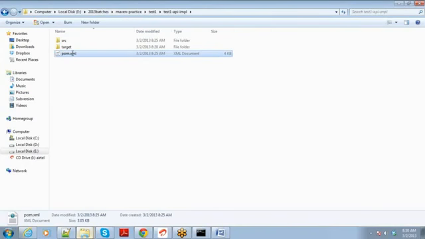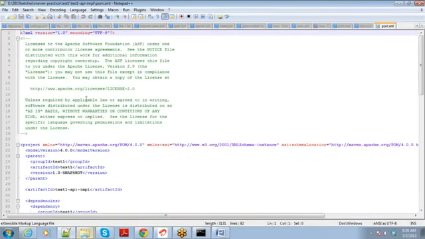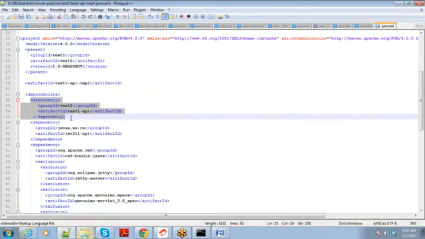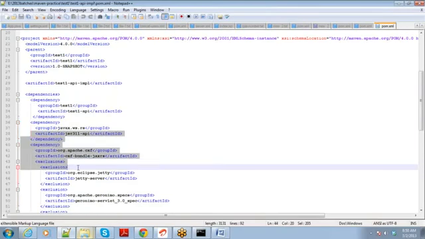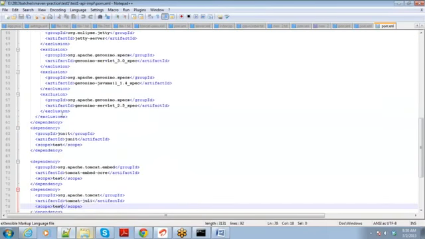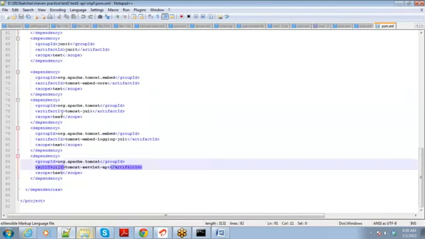If you see this pom.xml, this test1 API implementation also depends on test1 API. So you can see how the dependencies are all maintained. It can depend on third-party libraries as well as it can depend on the internal teams as well. So when you are building it, you need to be careful and build it on the same lines.